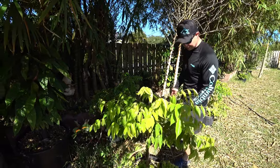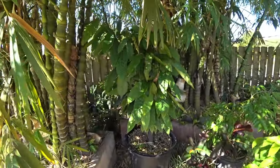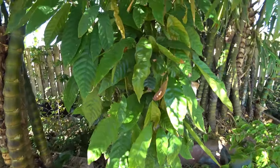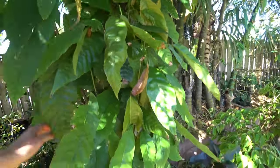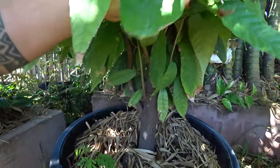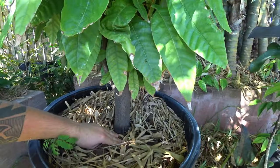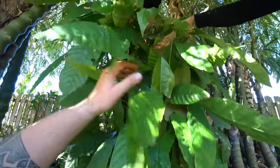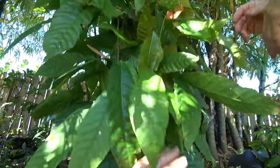Dang. Look at this guy. Looks like you got cacao growing here. Yeah, it's a cacao. No way. That frost that I was telling you about knocked it back. It killed it. Took out the top of it. I had to top it. It died. Yeah, but look at it. It's just growing. Huge, look right at the trunk of that, dude. I'm surprised it hasn't made flowers off this trunk. Look at this trunk, though. I mean, wow. It makes flowers all the time.